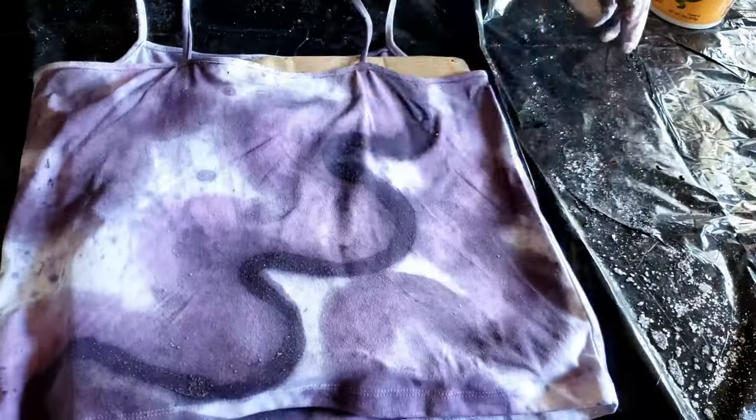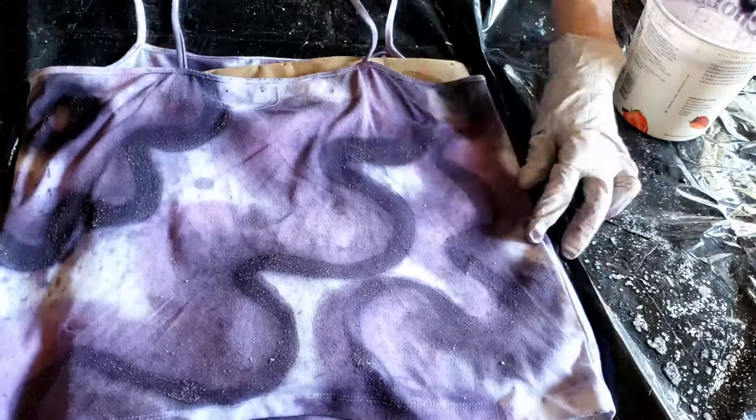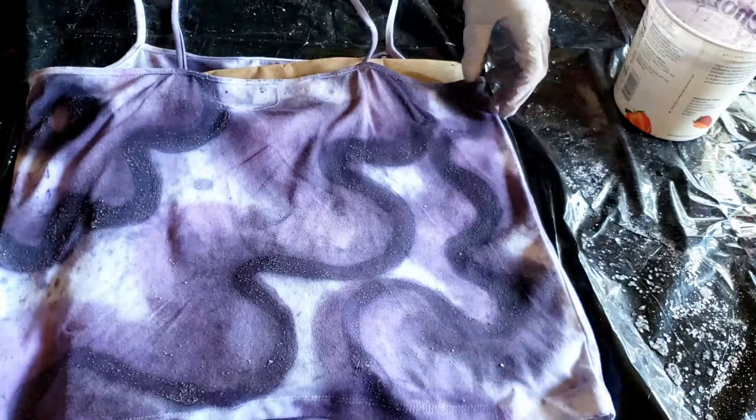We have this super fun little octopus thing. Alright, cool. I think that's got enough dye on it.